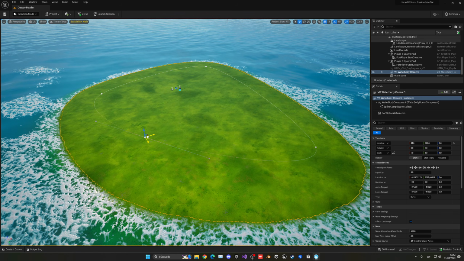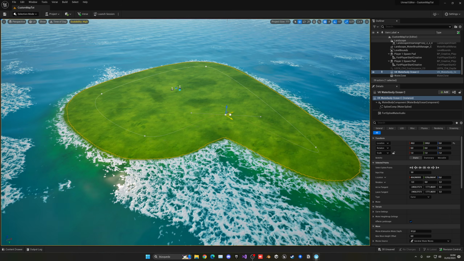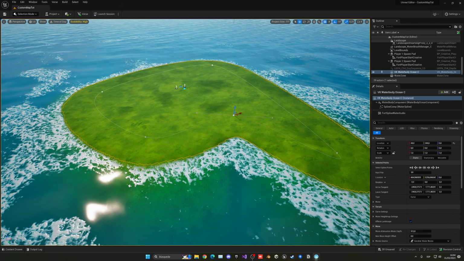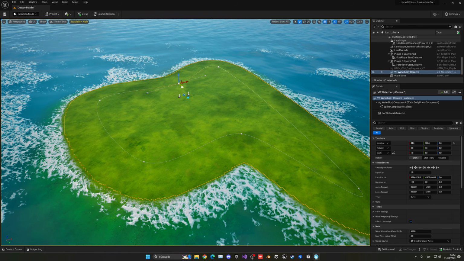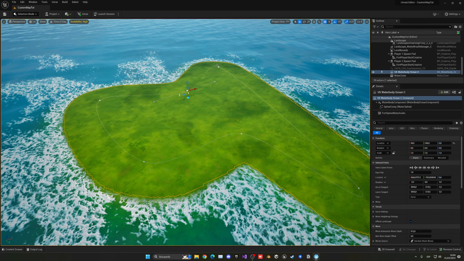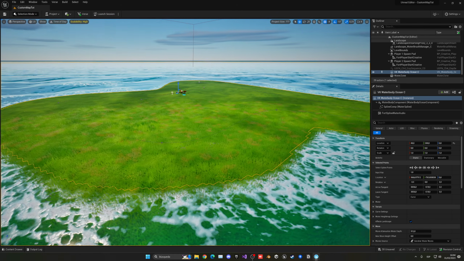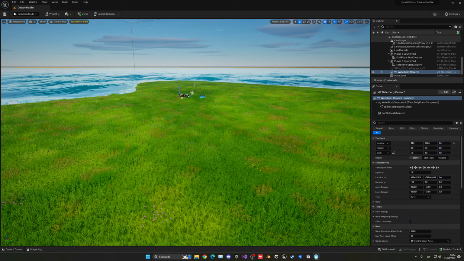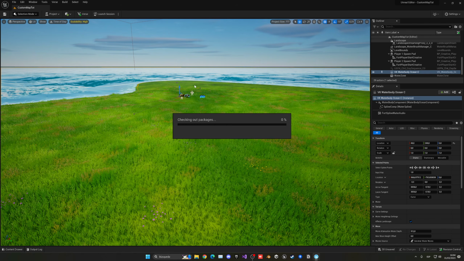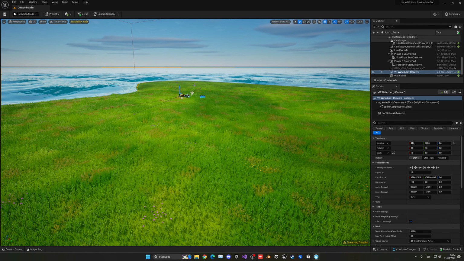So you can have different shapes taking place. Let's say we have a little bit going out again, and a little shape over here like this, whatever. Let's also do another drag with Alt here, put it more inside, so we have this shape. This is up to you, to make the shape of the island, but it is already looking pretty good. Now press Ctrl Shift S to save everything. It's very important that you save everything, because we will avoid any crashes and losing progress, especially when you're working with software like Unreal Engine.